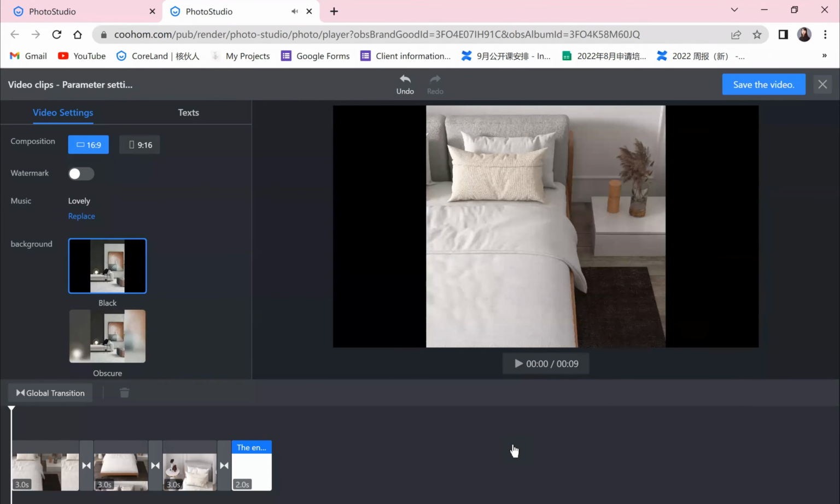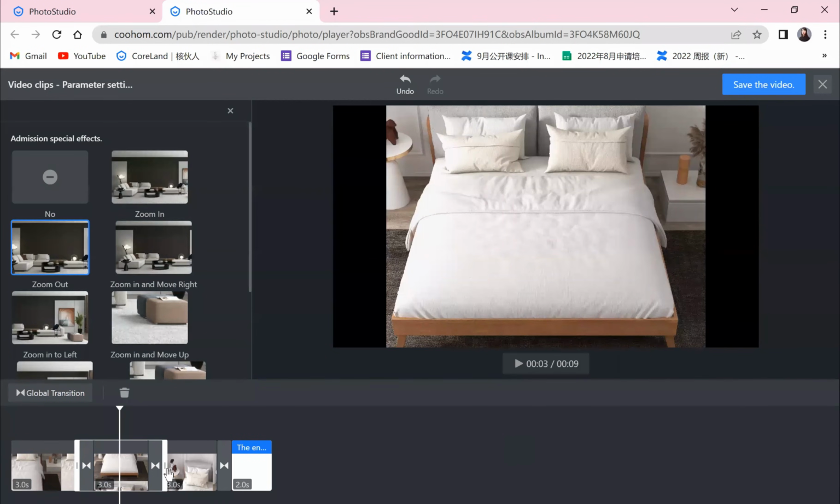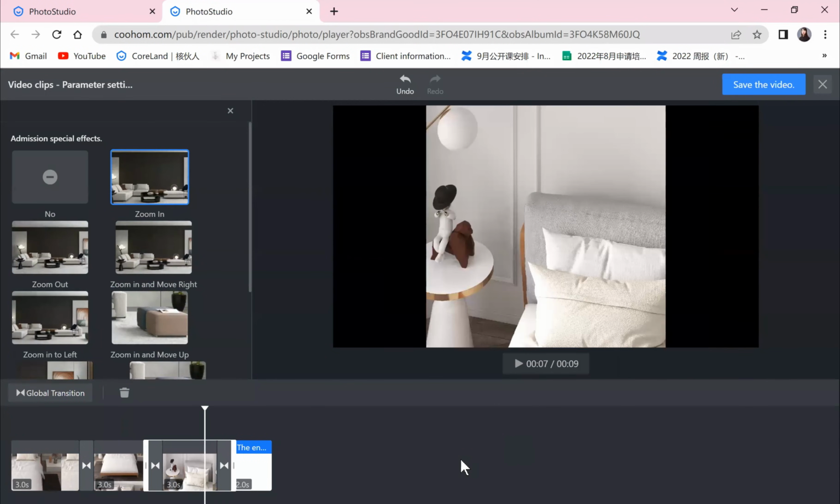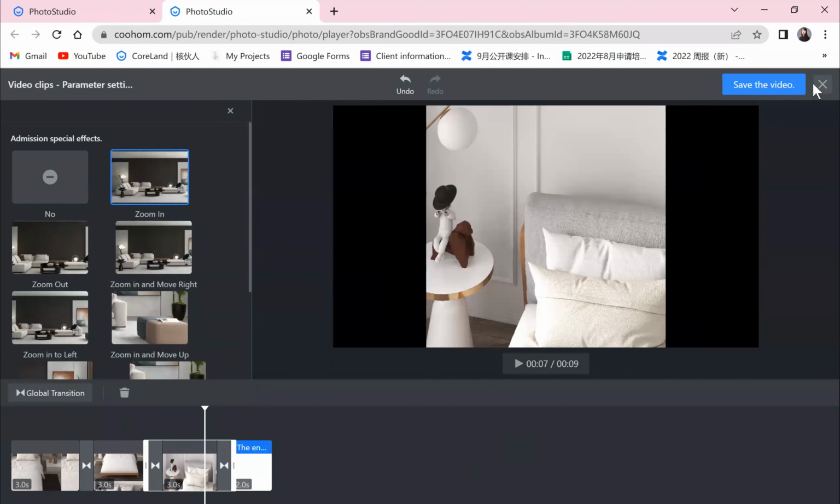I don't think I shared the song, so maybe you can't hear the music. Anyway, so this is how you generate, not like a real video, but it's like different photos. Make different photos into a clip, right?